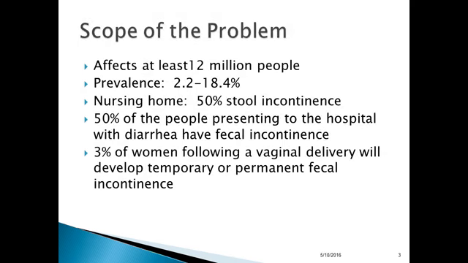Fecal incontinence is a problem that affects all ages. The numbers listed on this slide are somewhat staggering. Incontinence, whether fecal and/or urinary, is the number 1 or 2 reason an individual is admitted to an extended care facility. As you can see, it is not only a problem affecting the elderly.